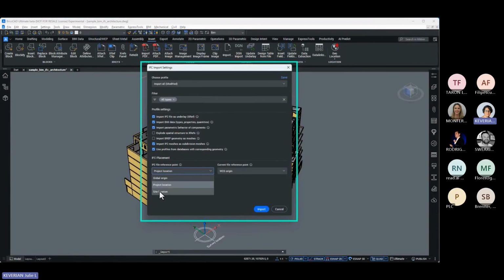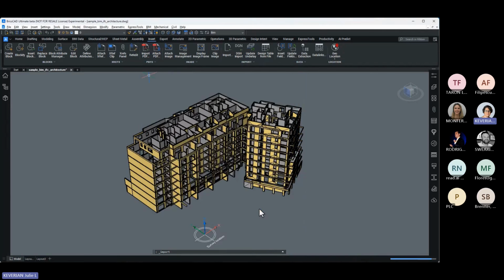You can also choose how to align your reference points from the IFC. The global origin, project location, or site location can be aligned in your drawing to the WCS origin, survey location, project location, or site location. Click Import and you're ready to go.